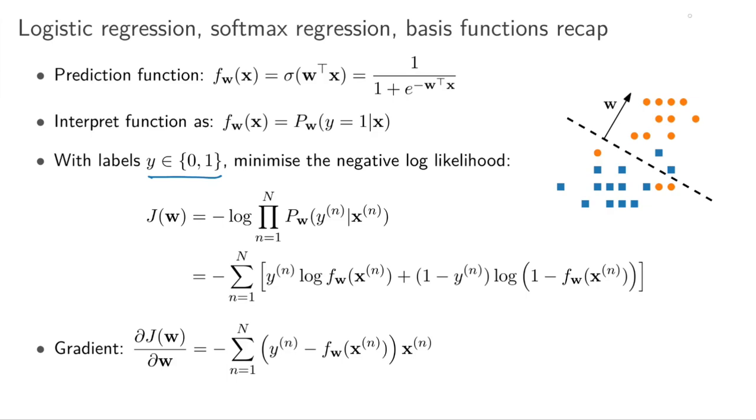As a quick reminder, what does the sigmoid function look like? It basically starts at zero, then moves up to a half, and then flattens out at one again. If this is sigmoid of a, and our variable is on this axis a, then here we've got a half and here we've got one.